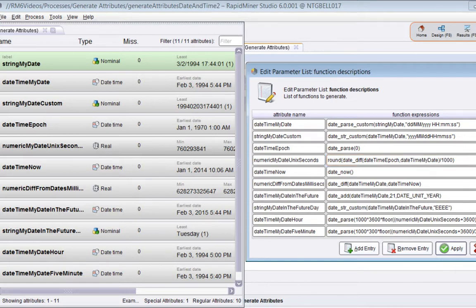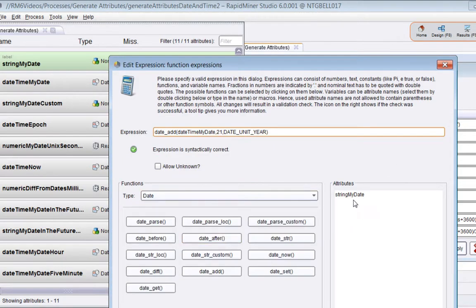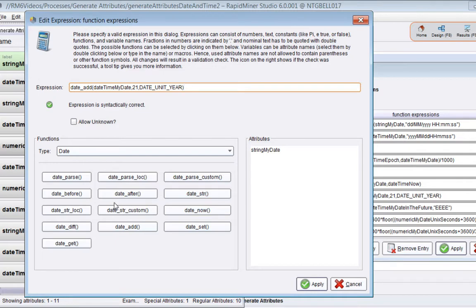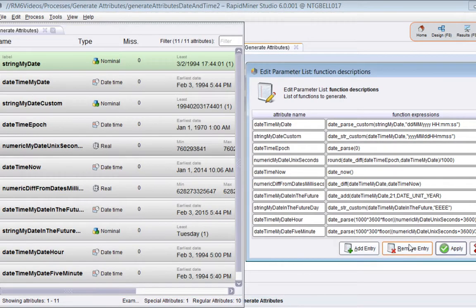If I click on this button here, we can look at the help for this function. dateAdd is this one, and you can see that it's giving you some help. If you consult the actual help, you'll find a full list of all of the possible units you're allowed to use. So you can have hours, minutes, months, and so on.